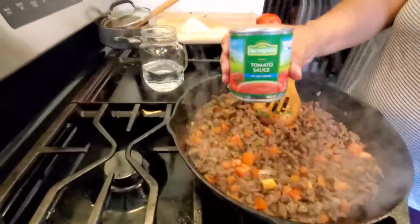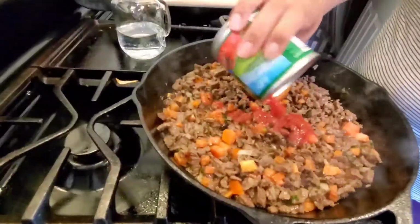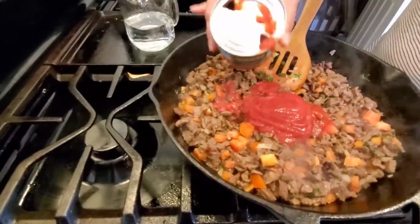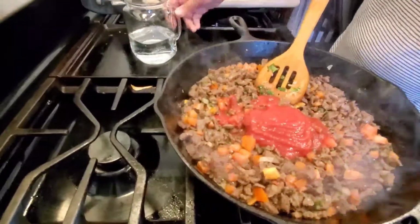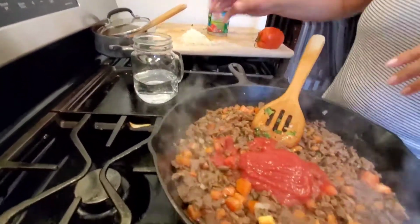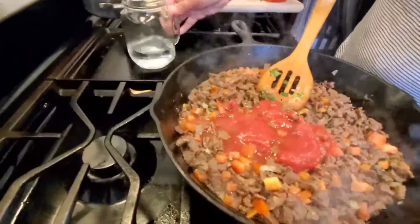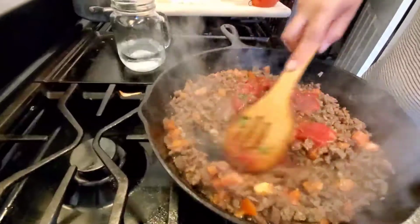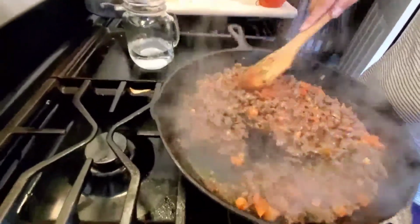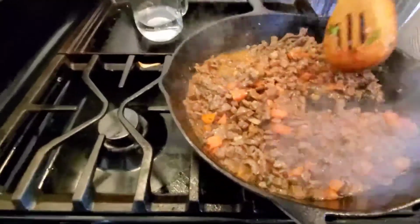So I'm gonna add tomato sauce. I have this a lot because I use it a lot, mainly in almost everything I do. So like around half of the can is good enough. And this can is 8 ounces, so you'll use 4 ounces. And then I'm gonna add a little bit of water. Like 1/4 cup, if that, maybe 1/3 of a cup. Because you don't want this extremely runny when you're putting it in.